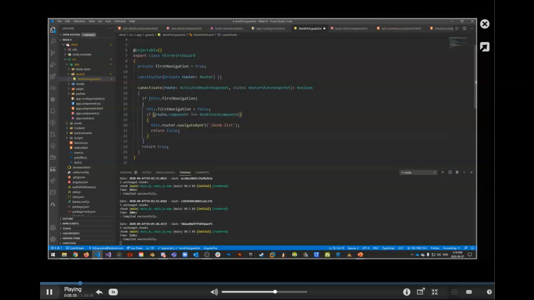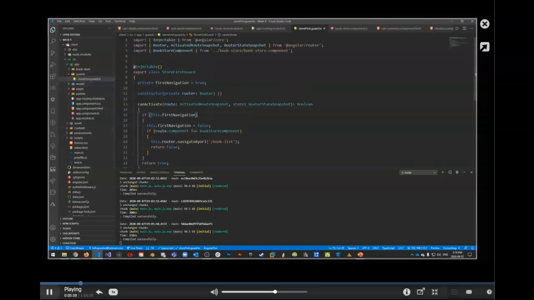Now we've got a bit of a linting issue. You can see the warnings come up yellow on here, and we can see what the warnings look like. So that's the first part of the guard. The next part is making sure that the store-first guard is added in to the app module, right, for the routing part itself.